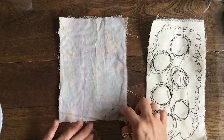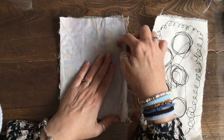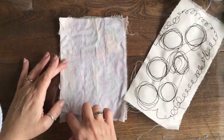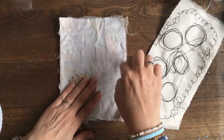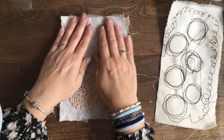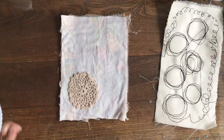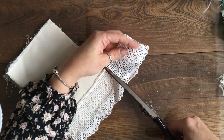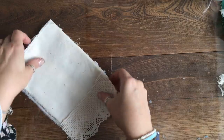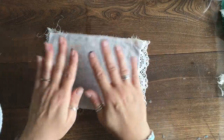I'm going to kind of change it slightly to my original plan. I'm going to do a wavy line all the way around the edge. And then I'm going to add this and do a circle. And then I'm going to add some more random circles. Okay, so I'm going to turn the sound off to do this. And sew, but obviously you will see me sewing. You could make the full journal cover like this, a little bit out of my skill zone. So I'm doing mine as a topper. So this will attach to a cover.